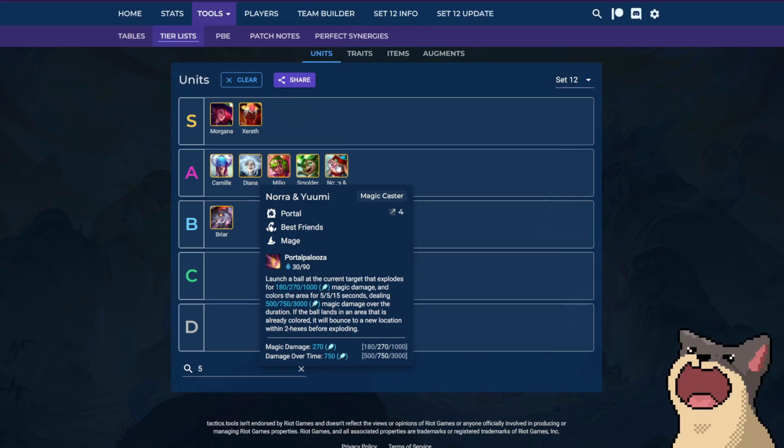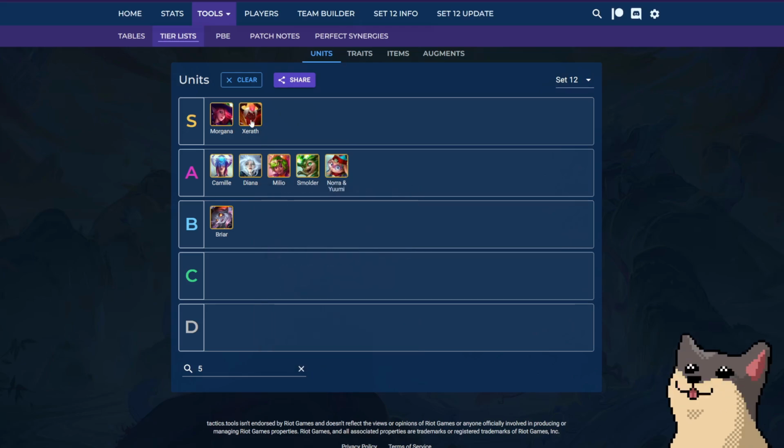Nora Mage. Usually with Mage, this is the one you want to hit. Yuumi does a lot. You usually put Yuumi as a frontline unit because Yuumi does passive healing. So you should basically just frontline one of your units like a Mordekaiser with a Nora. Mordekaiser with a Yuumi attached, holy shit, you're cooking.